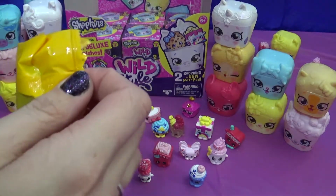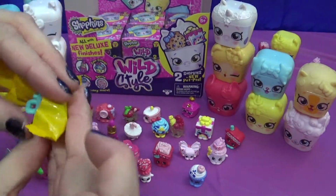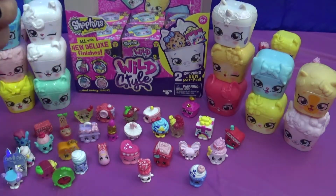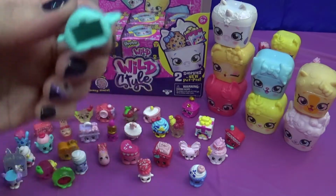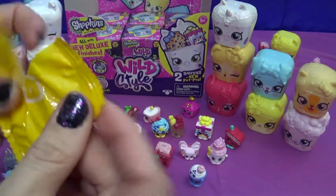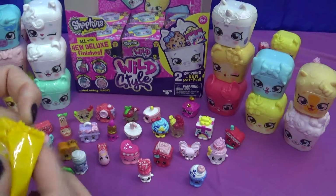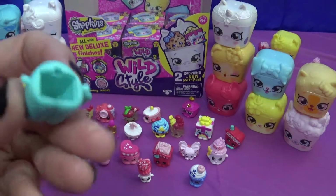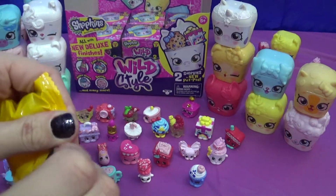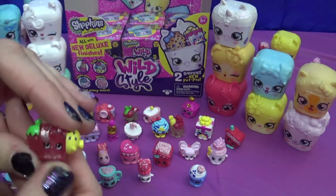Right. So all the pods now are going to be poop-lickets, so I'm just going to move those aside. Ooh. Oh, it's like a little cup of cocoa. Oh, the bottom came off. I didn't get the bottom. What? I don't think I got the bottom, you guys. Well. Okay. Apparently no bottom for that one, but yeah, it comes with a heart. Lovely heart. See a heart mug. That's why we open these on camera, so you guys know.